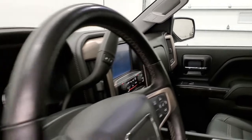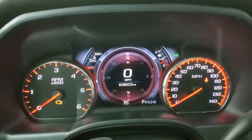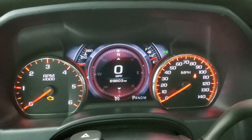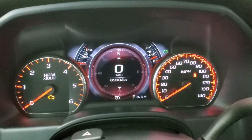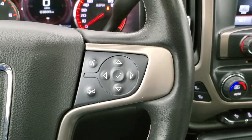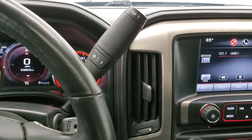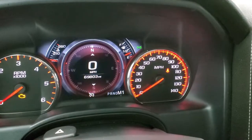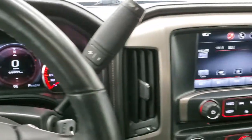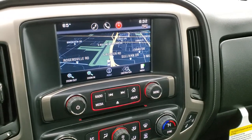We'll hop inside and take a look at the ignition, miles, radio, and everything this truck has to offer on the inside. Sixty-nine thousand eight hundred and three miles on this truck — considering the condition of it, pretty high miles for how nice the truck is. The digital speedometer instrument cluster is very nice and clean. It comes with the heated leather-wrapped steering wheel, Bluetooth, audio, and information controls on the right, cruise controls on the left, heated steering wheel button, and forward collision warning. This one has the automatic transmission with the optional tap shift — it has the eight-speed automatic transmission. This one has the GMC IntelliLink system with the factory navigation system, AM/FM and SiriusXM radio capabilities, and a CD player.